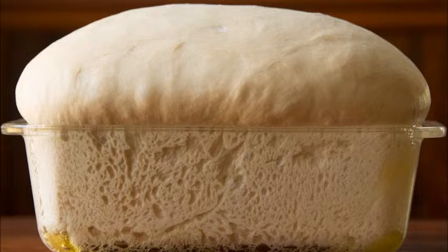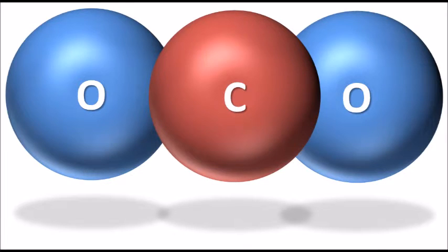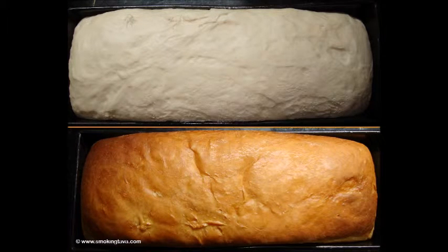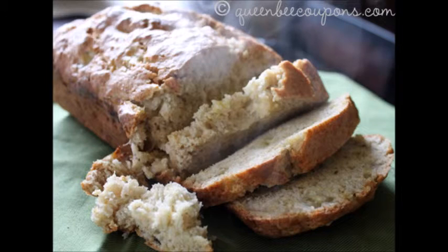Now, notice that a gas was released when the yeast was heated up. The production of a gas, in this case carbon dioxide, is evidence of a chemical reaction. Also, the change in color from the transition of bread batter to baked bread is evidence of a chemical reaction. Finally, the odor produced from baking the bread is evidence of a chemical reaction.